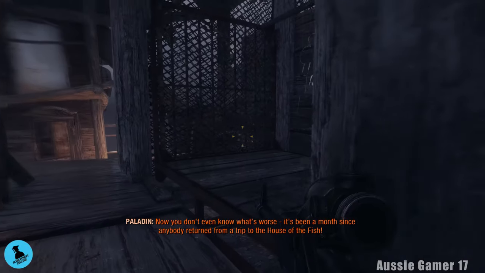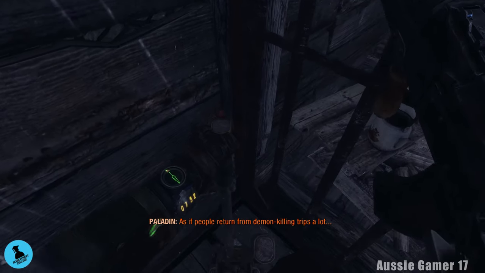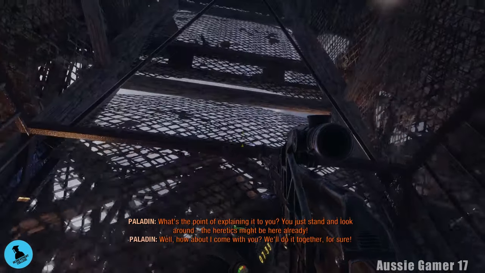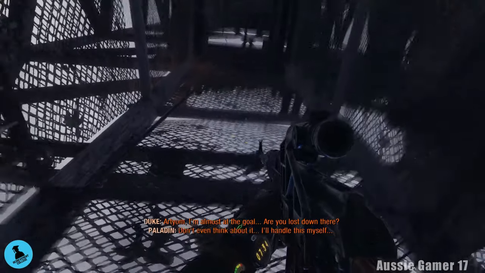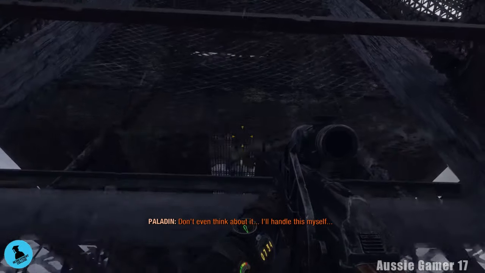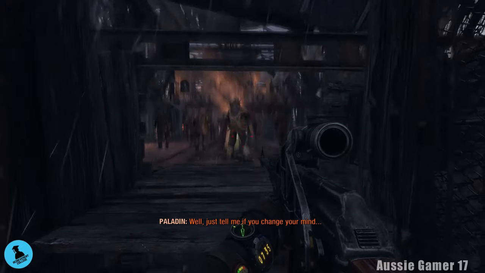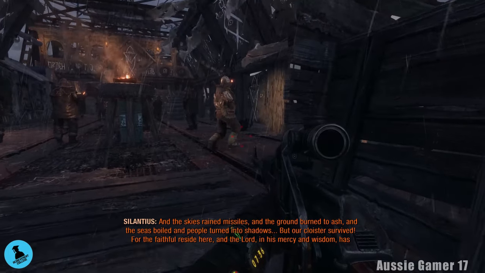But there will be no issues. No one's going to hear us or be alerted by us jumping on the elevator now and activating it. And up we go. Make sure I'm facing the right way here. Once the elevator stops, we're just going to sneak, follow this guy. Sneak down to the right-hand side.